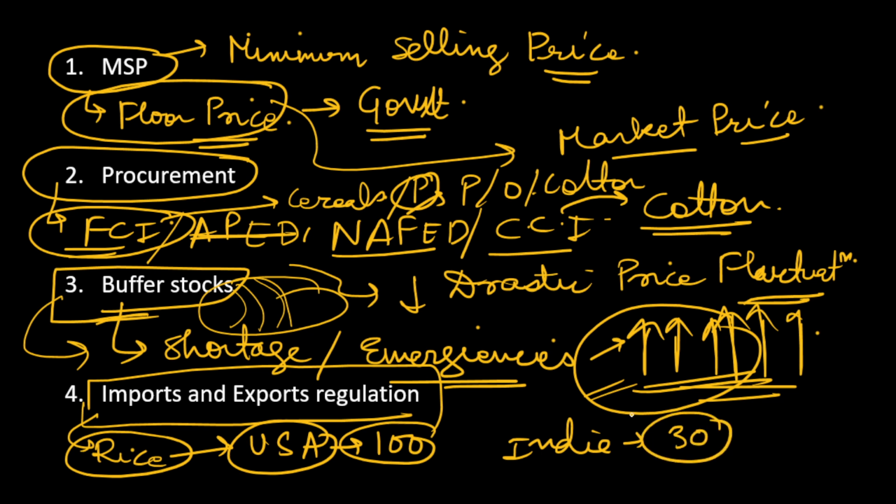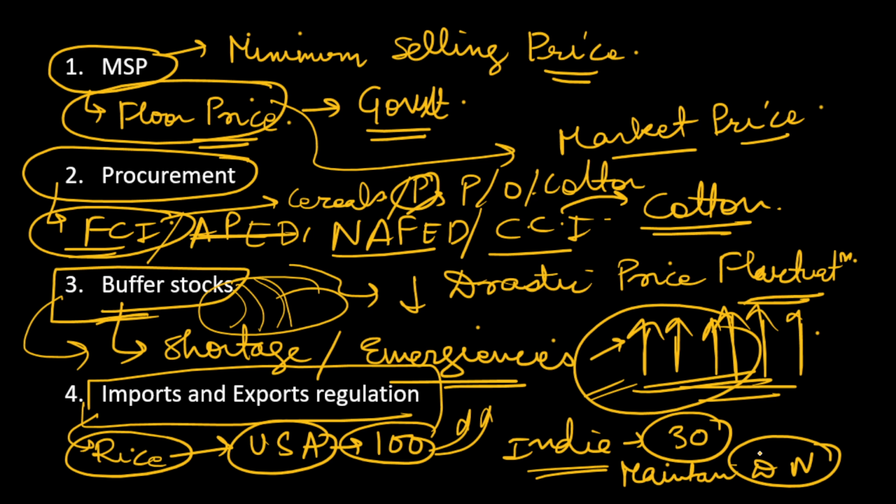So many people will think, let all the rice be exported to USA so that we get good benefits. But when there will be huge exports, we will not be able to fulfill the domestic supply needs. To maintain domestic needs, we need to balance the imports and exports, and for it the government regulates the import and the export to prevent any steep or extreme price fluctuations. So this is what happens here.